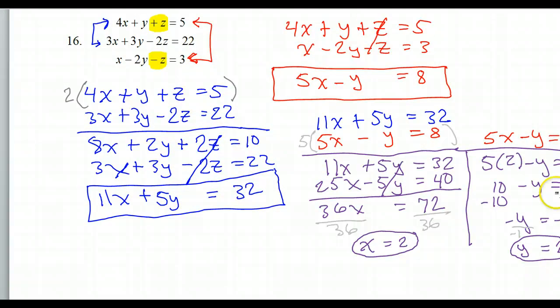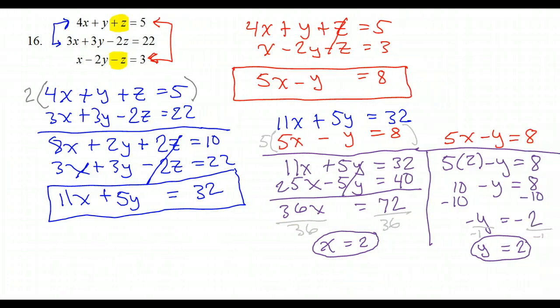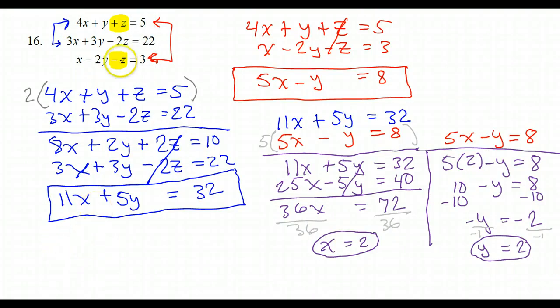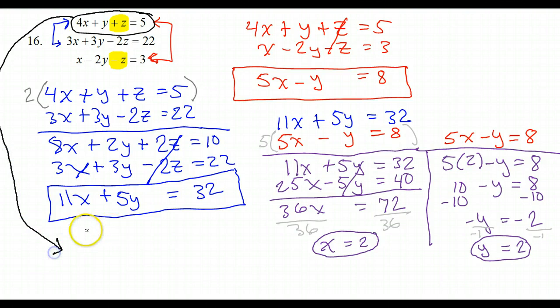So I have to go back to the beginning because these are the equations that have z's in them. I'm just going to pick one of these three equations, whichever one looks simpler, and I'm going to substitute the 2 and the 2. The top equation looks the simplest to me, so that's what I'm going to use. I'm just taking this equation and bringing it down. So I have 4x plus y plus z is equal to 5.